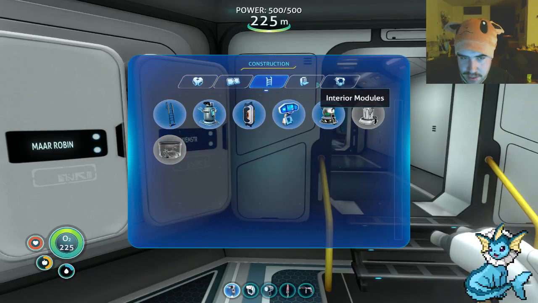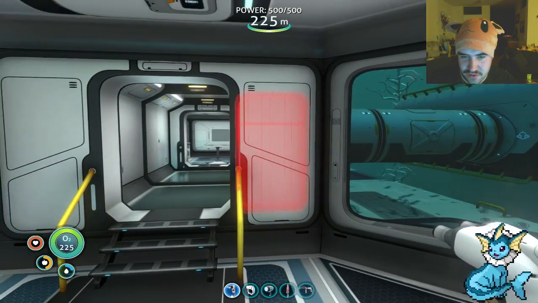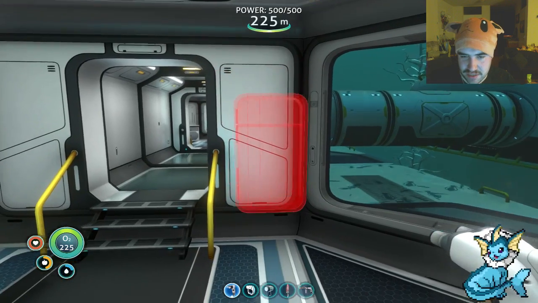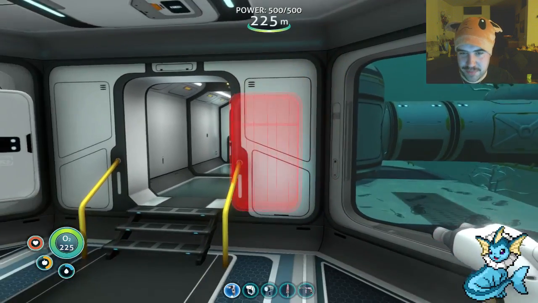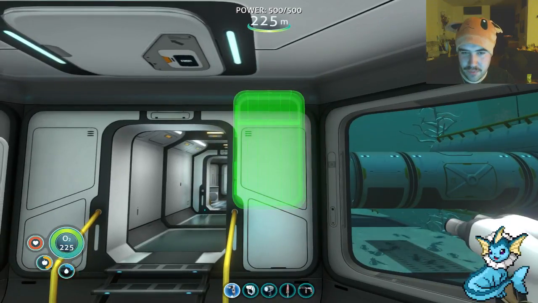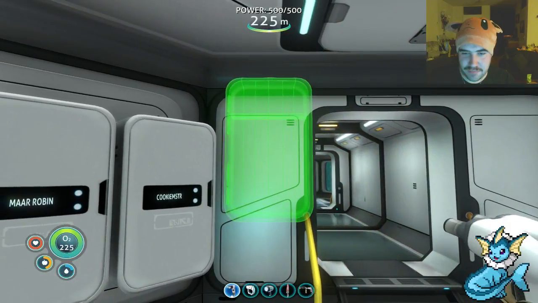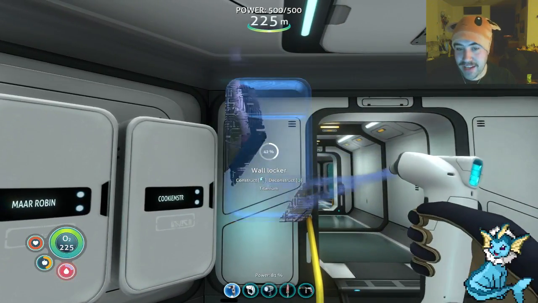I wanna build a wall locker. Of course you have to be mean. Can I actually place one here? Of course not, because I have to be mean. Meh. Oh, wait, I can actually build one up there? Wait, can I... well, fine then!